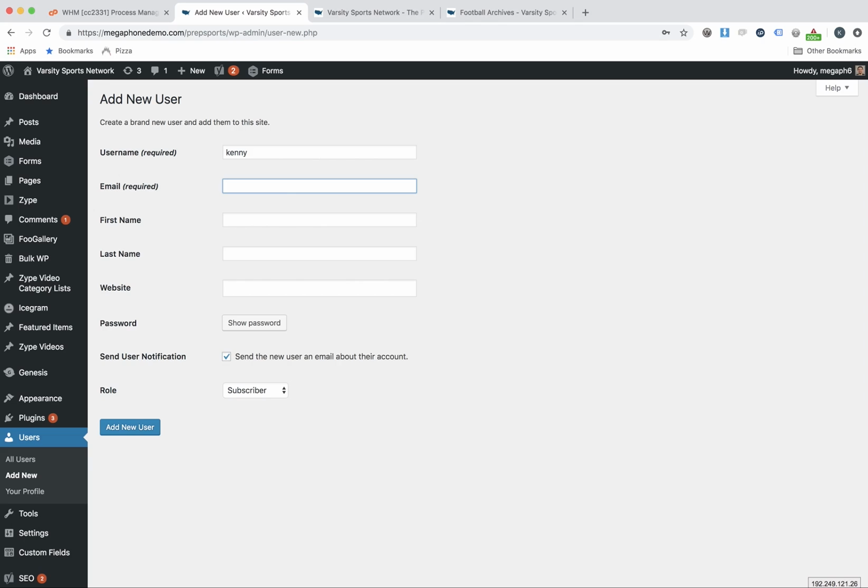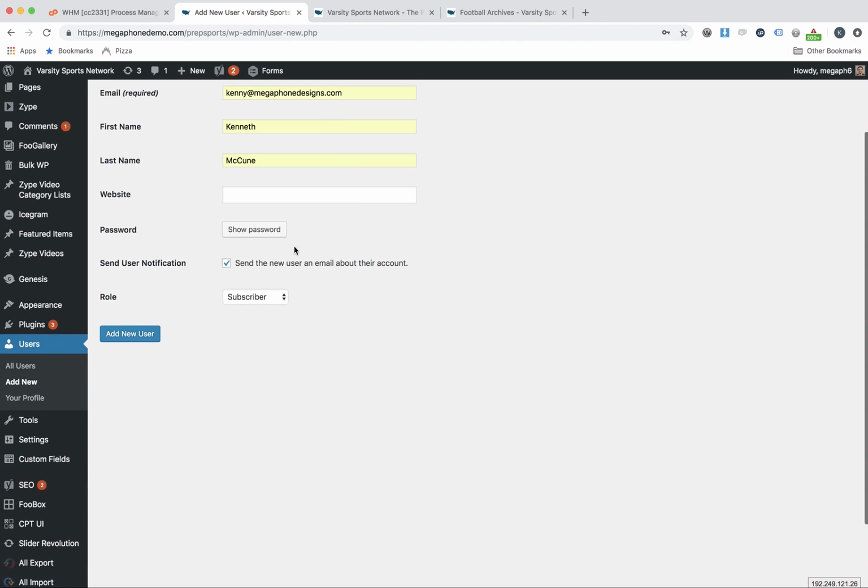So we're going to say Kenny. You have to have an email. It should be a valid email, because if you ever need to reset the password, then it's going to be a whole lot easier if you have an email address that can actually receive that email about resetting the password. So we're going to set this as mine. That's actually already been used, though, on a different account, but we'll keep it there for now. First name, last name. If it's going to be used as an author on the website, then you definitely need to have those there. If you're not going to use it as that, it's not required. Definitely don't need to put website in there. Not something you typically fill out.